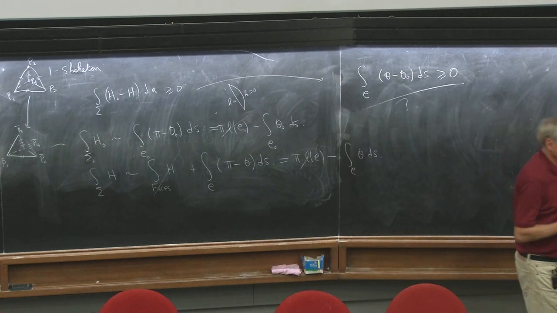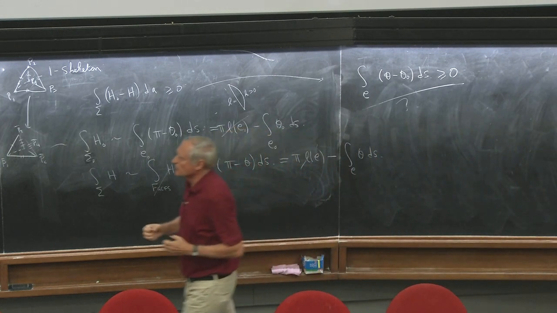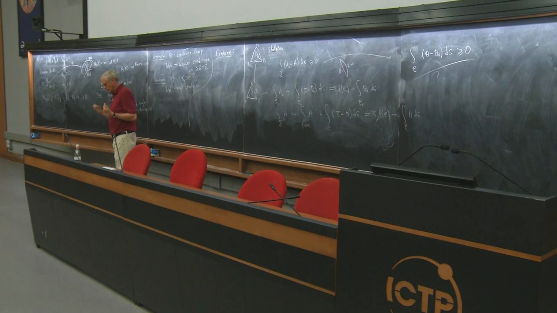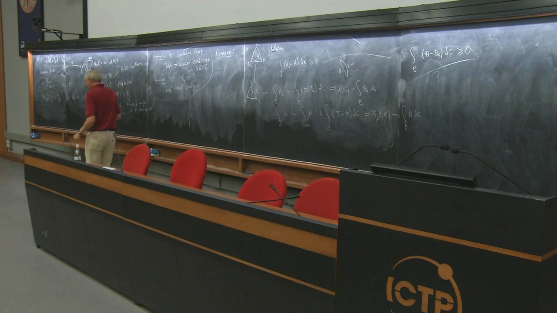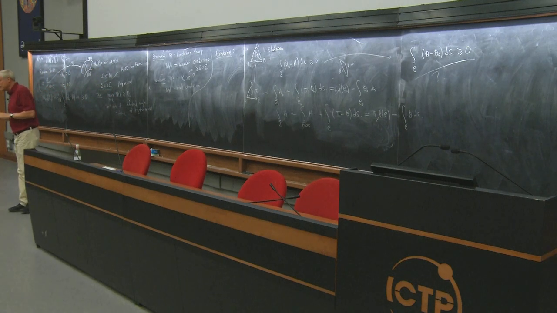And so this is a question. It would be, I think, a very big improvement on the polyhedral case where we're working with the maximum of theta, which is a rather weak statement saying the maximum is bigger than something. It only says there's some point where the dihedral angle is pretty big, right? And so this statement would be a much more precise statement. On the other hand, the problem is I have no idea how to prove it.